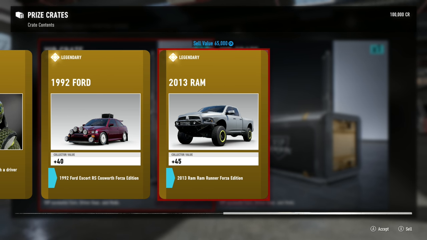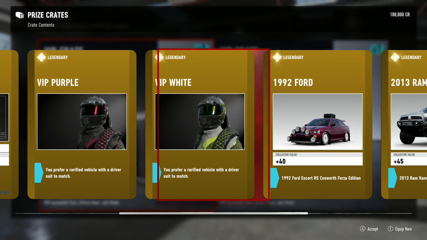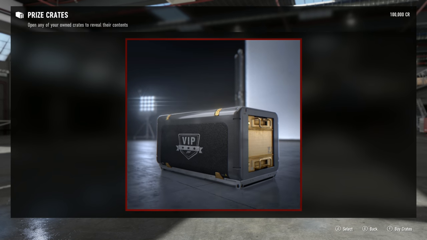We have a Ram 2013. We have a Ford. Oh my god. Rally car. We have a VIP white, VIP purple. And I don't know what this is. Legendary VIP rewards. Does this say what the reward amount is? Okay. We're gonna open up one more.